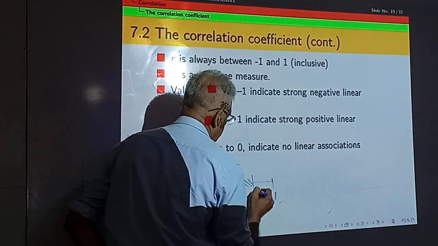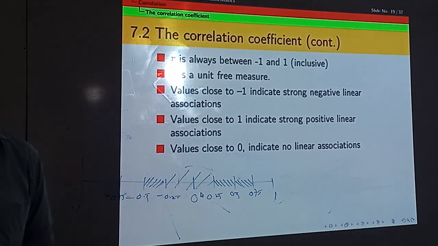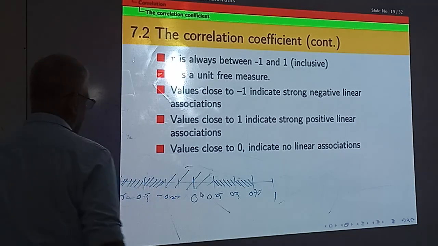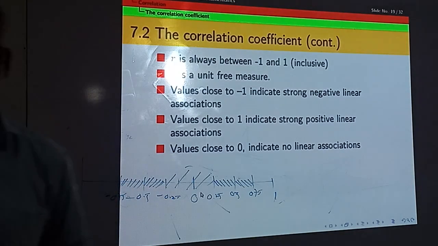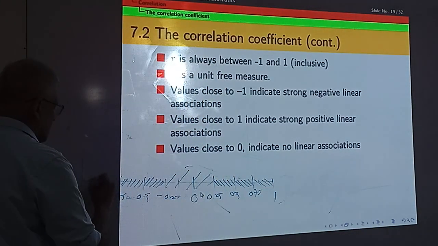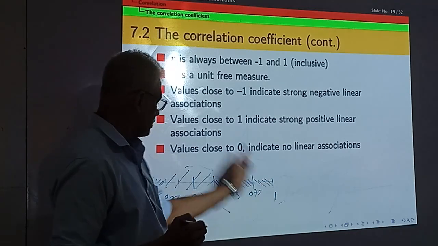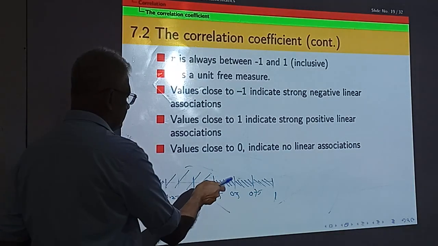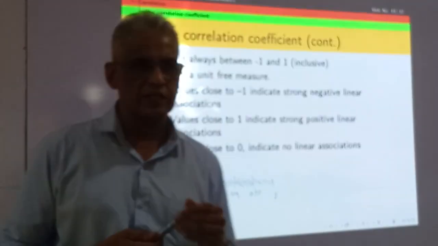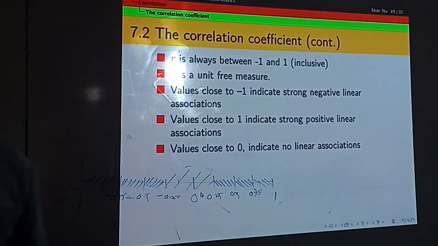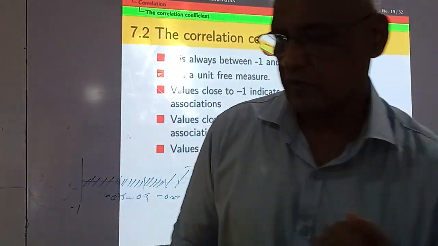And if R is here, then we usually say moderate positive linear relationship. And similarly here, moderate negative linear relationship. If R is somewhere here, then we say strong, right? Strong positive, strong negative linear relationship. So if you use that interpretation, 0.4 will be somewhere here. So it indicates, according to that interpretation, we can say there is a weak positive linear relationship between the two variables x and y. Right?